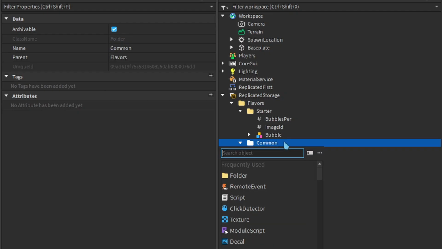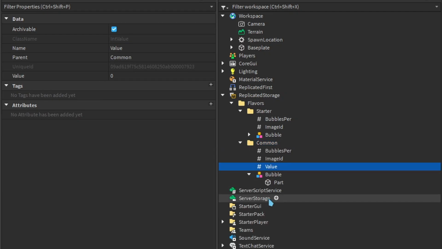Now create an int value. Name it Cost. It will contain the price to purchase the flavor. We don't need a cost value in the starter flavor since every player owns it from the start.